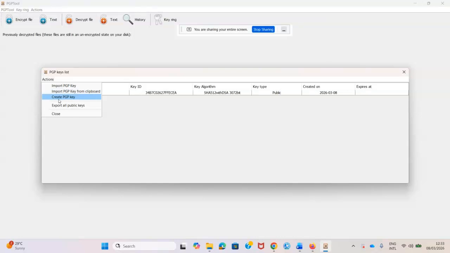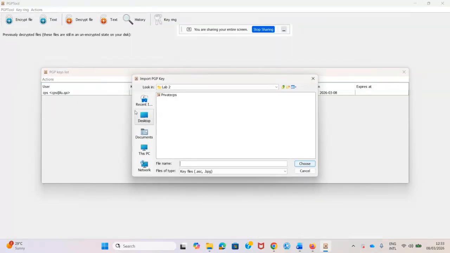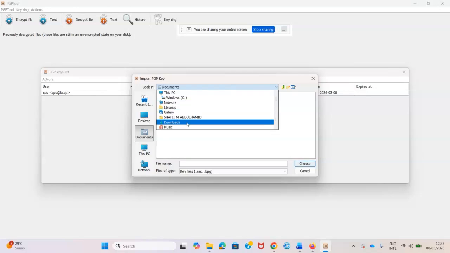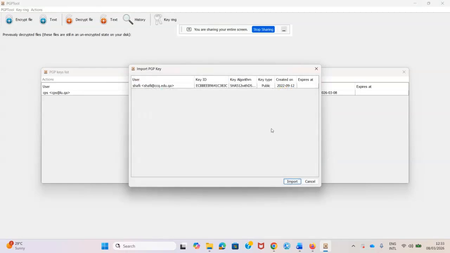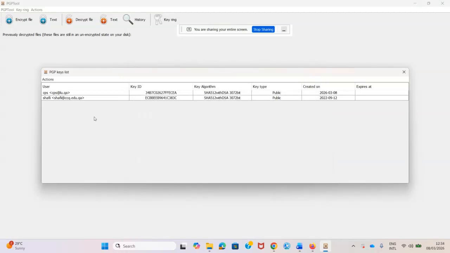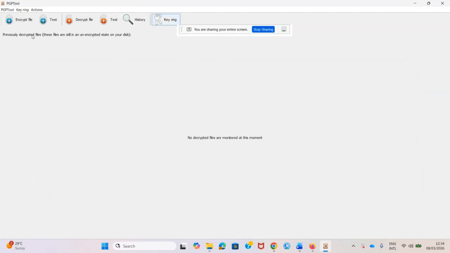So I go to this section, import. I'll look for it in the, I think I have it in the downloads now. This is it on the downloads. So I imported it. Where is it? It's here. This one. This one here is it. Yep. So I just import it. So that's the one I'm going to use to do this.